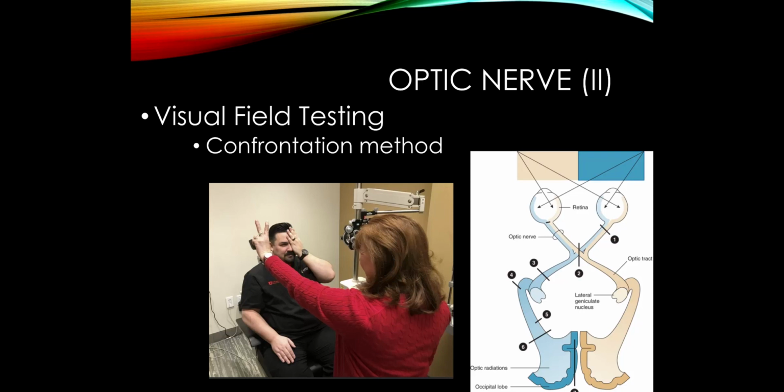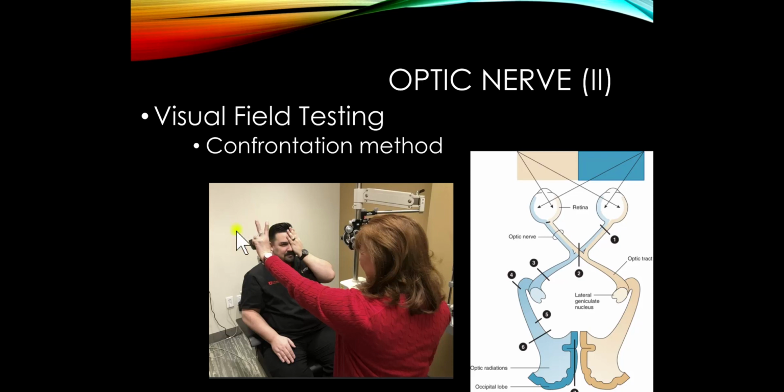So what you do, just as you see here in the optometry office, is the patient covers one eye, you cover the corresponding eye, and then you ask the patient to look at your nose. And then you'll move your hand towards the patient, not too far out, and keep your palm to the patient, and you'll hold up 1, 2, or 5 fingers. It can be a little difficult to tell the difference between 3 and 4, so we usually check 1, 2, and 5. That's a small point. And you will check in all 4 quadrants in each eye.